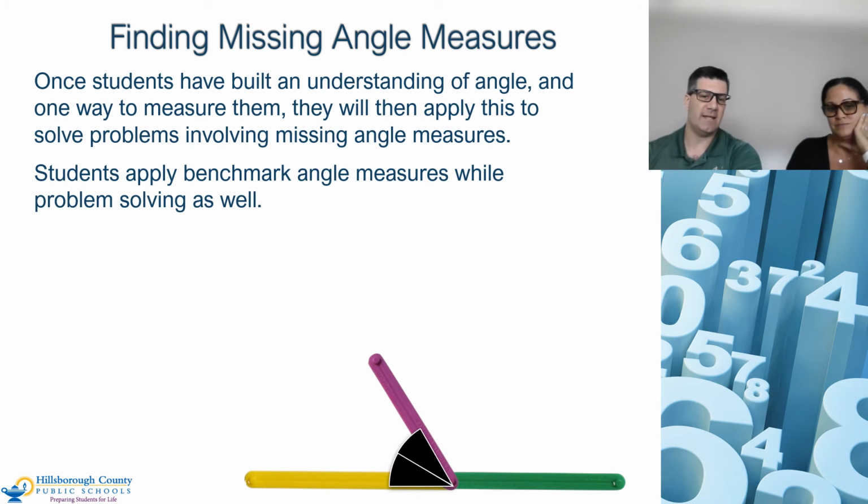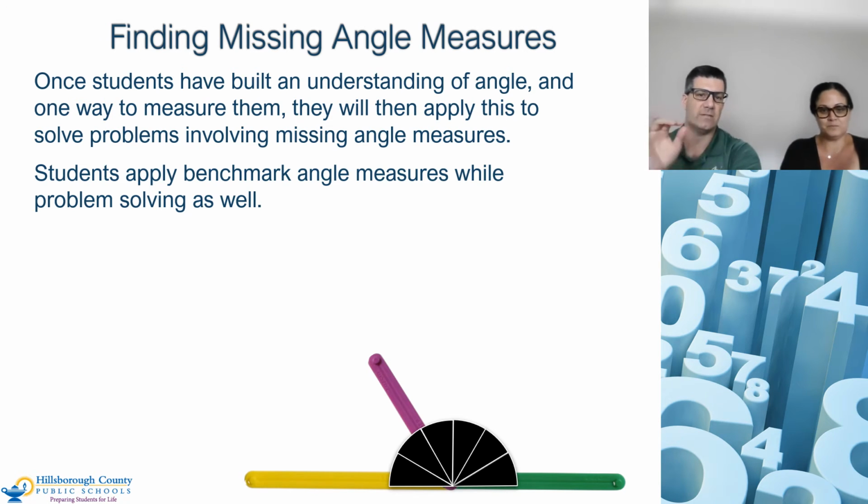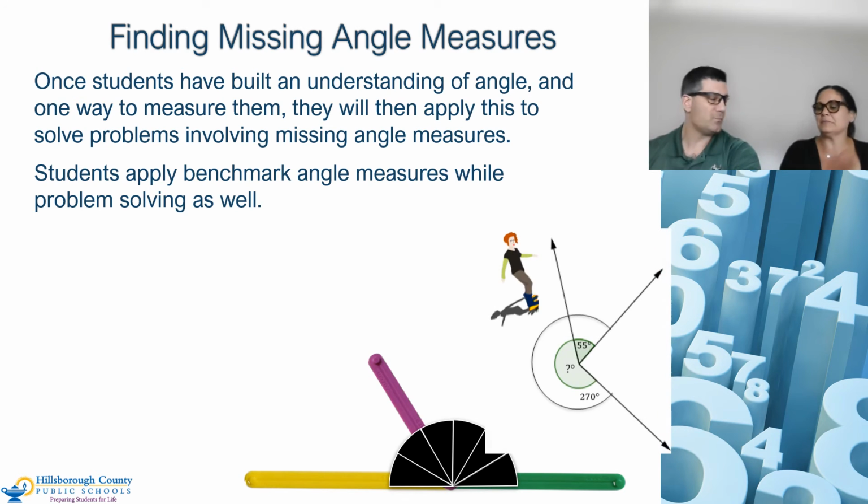So what if I told you that 2 wedges fit here with the yellow and purple? And knowing what I know about a straight angle and that 2 wedges fit there, the other side would be 4 wedges. There you go. So working with even simpler numbers with these wedges, we're just building that idea that we can look for those missing angle measures using those benchmark angles. We could have had a right angle on there, which would have been 3 wedges. We could work with that. Again, conceptually taking a non-standard unit and connecting it to what they're going to do with actual angle measurements.